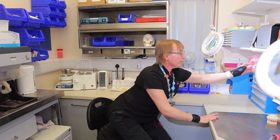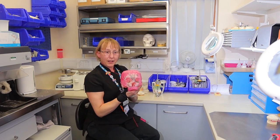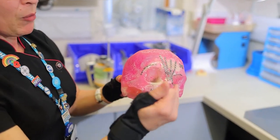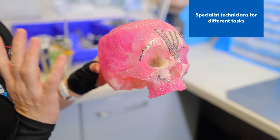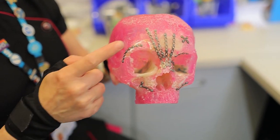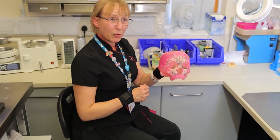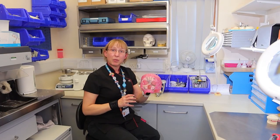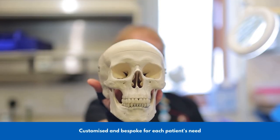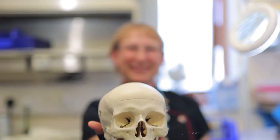As you can see here, we have a 3D printed skull. Keeping with our 3D theme — MaxFac technicians especially will bend up plates so that surgeons can actually help put the bones back together and put them in the right place, and then they're held in place to heal. But they've got to be custom bent for every patient because we're all completely unique, we're all very different. You can't just get a size five off the shelf and pop it on a patient — it doesn't work like that unfortunately.